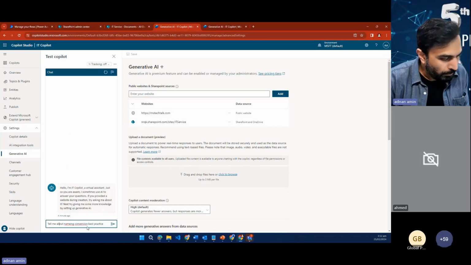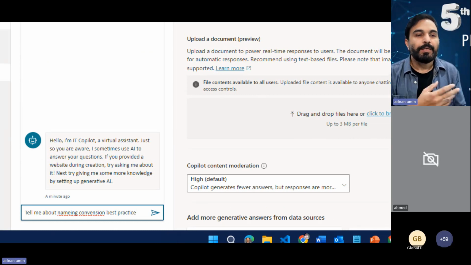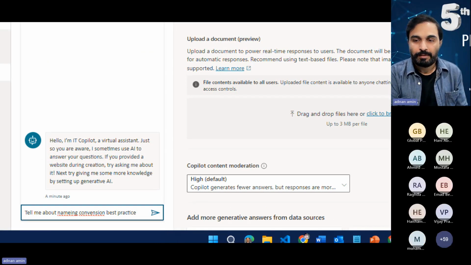Okay, I have a few spelling mistakes. I'm not changing them. Let's see how the bot understands these naming conventions.